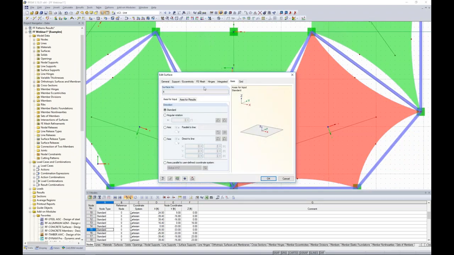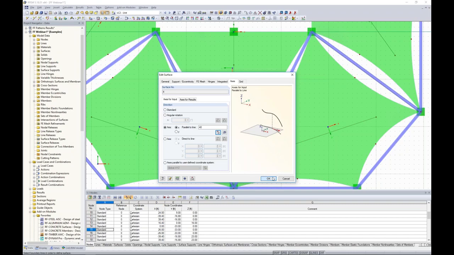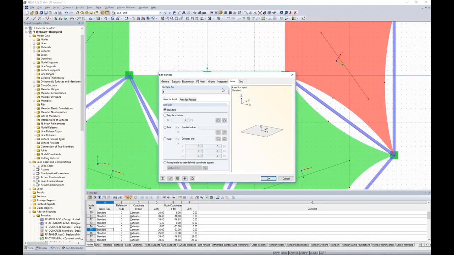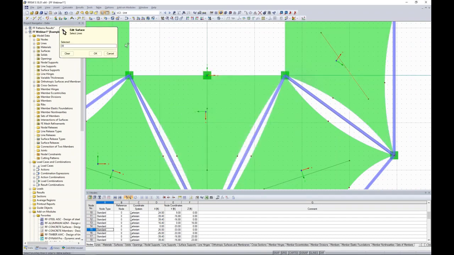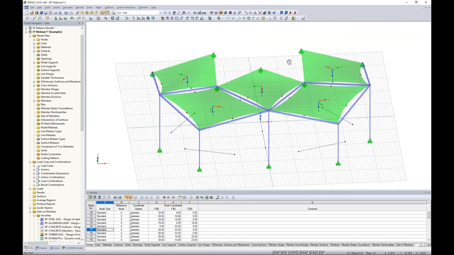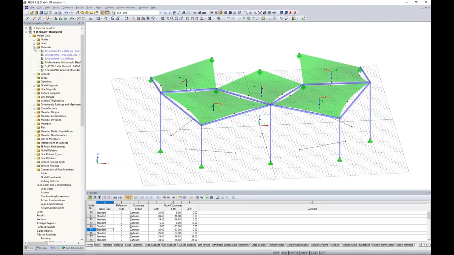What's nice is that the program automatically populates that tab that I was just in, so I don't have to fumble through trying to find the same axis tab each time. And lastly, we choose our last fabric membrane, line the local x-axis to line number 39. I click OK. So you can see that now the local axes are all lined up to take those high tensile loads.